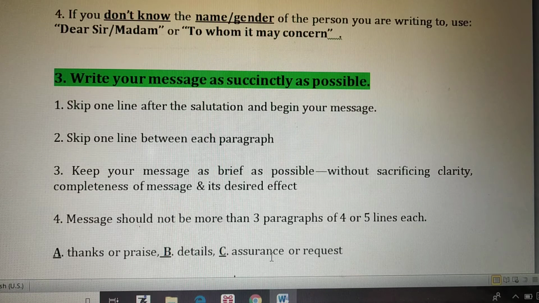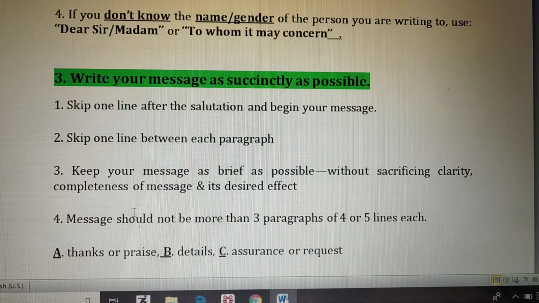See, suppose you are writing an invitation letter to someone, then you should praise. How can you praise? "We are eager to inform you that we are going to invite you for the guest lecture on the topic engineering environment," something like that. We are trying to praise the person to whom you are writing the email. If you have such a relation with him, and you are continuously calling him for a guest lecture in a year, or twice a semester, then you should write thanks. You may say, "Thanks for coming last time." In this way you should first of all use the praise.